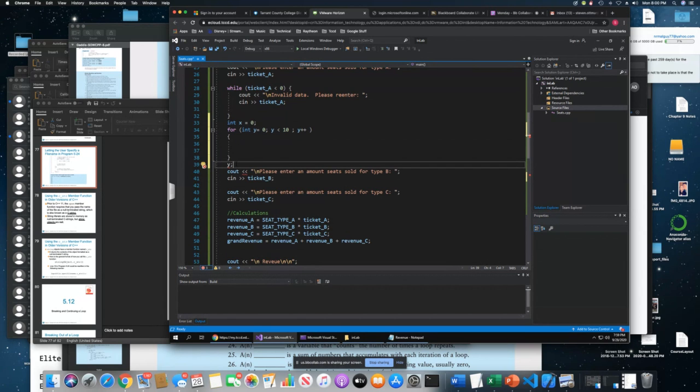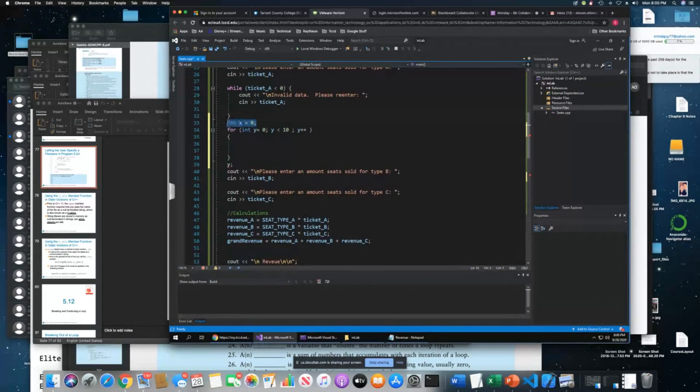So if a user defines that variable inside of a for loop, could you still use that outside of it? Like let's say you wanted the user to input the file name or number of tickets they sold, and then outside of it you put tickets equal tickets inside that loop, could you still use it outside of that? I'm not sure of the question. Let me repeat that one more time.